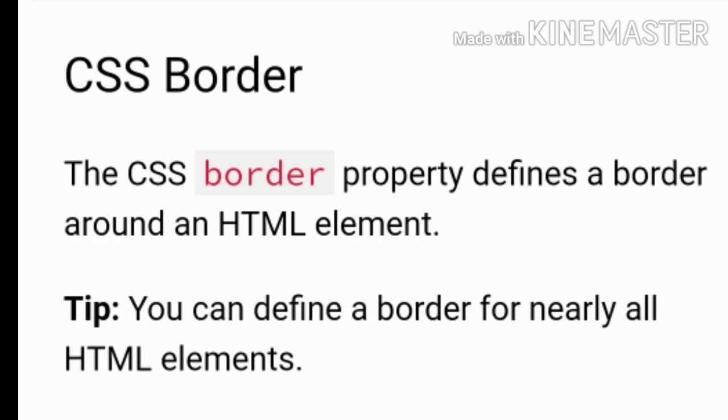Cascading style sheets. The topics we discussed were inline, internal, and external. What is cascading style sheets? Cascading style sheet is used to format the layout of a web page.